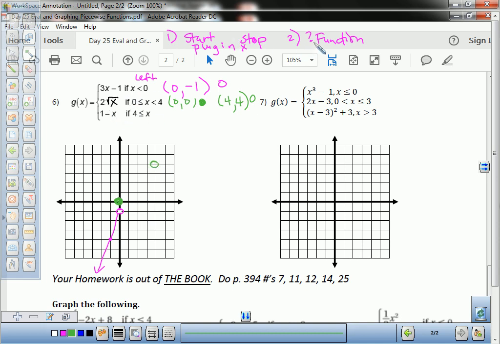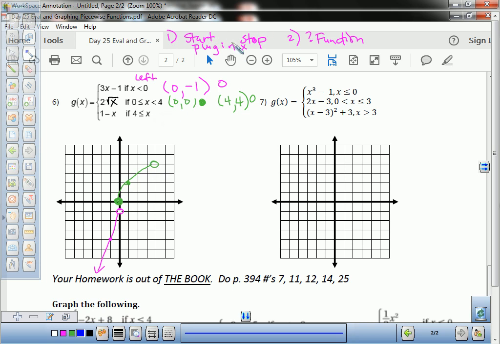Now we have to go, what kind of function is this? This is a square root. So with a square root, I would start at the transition point, which is 0, 0, and then I'd say the square root of 1 is 1, but there's a 2 in front, so I double it. The square root of 4 is 2, but there's a 2 in front, so I double it. I got to my stop point, that's all I do. I just make sure I go from my start to my stop. Does that make sense?